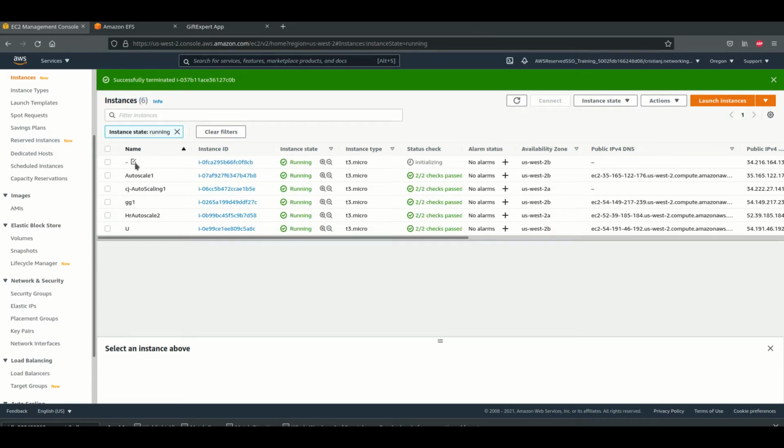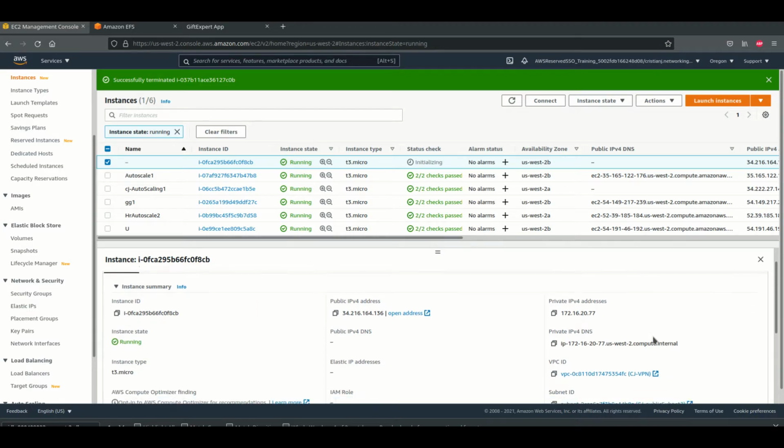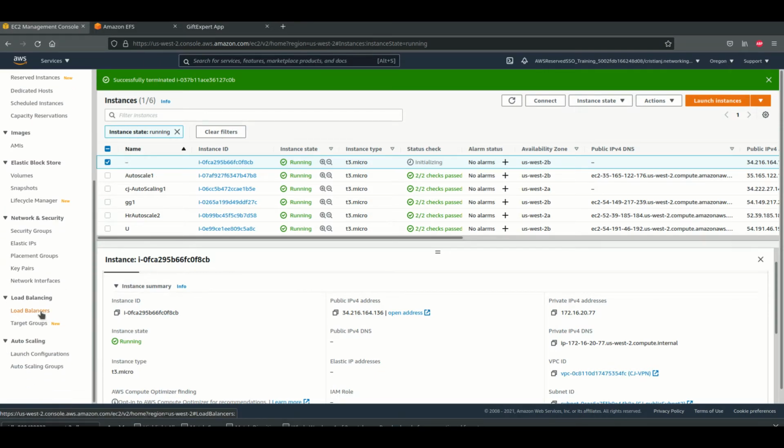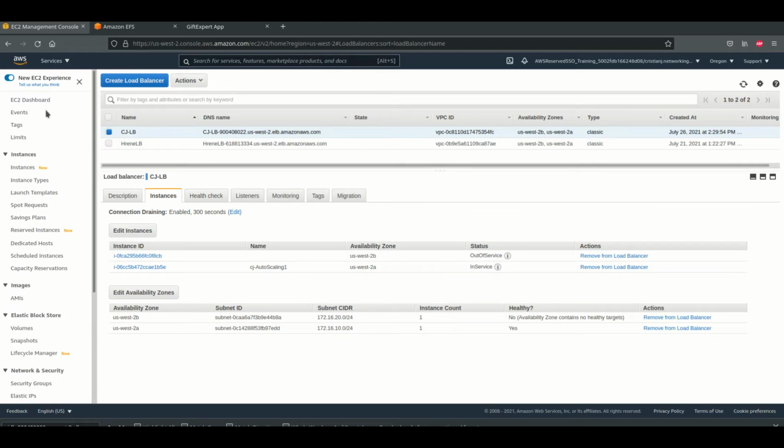And that's it. You see, this is our new instance. How do I know this? Let's go ahead and see the properties that it has. You see, it's inside of my VPC, so it is one of those that the AutoScaling Group created for me to replace the one that I terminated. And let's go to see the load balancer. You see, it's appearing here. However, it's still initializing, so the status says that it's out of service yet. But this is going to change very soon.